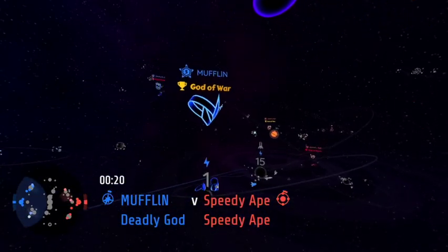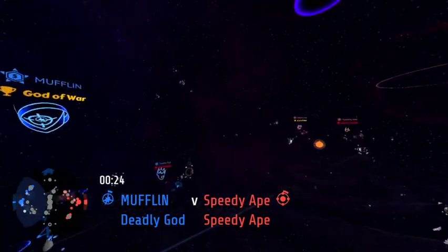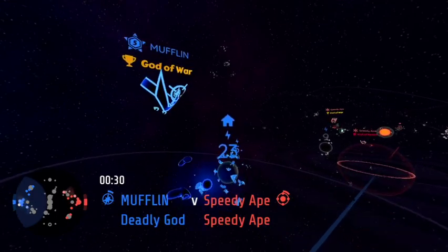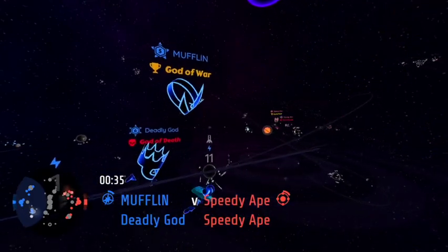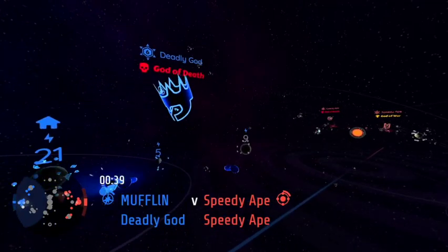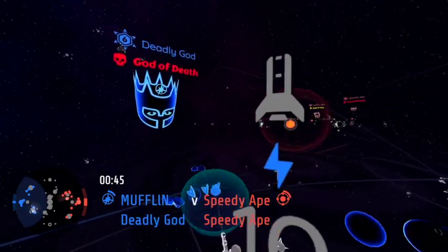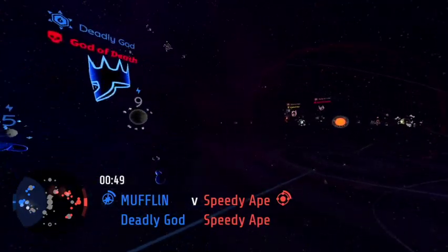All right, it looks like this is our first God of Volatility on blue team here. Nathan, do you want to talk a little bit about what this god specializes in? Yeah, so Volatility specializes mainly in explosive damage. All of their hits have a chance to cause an explosion, which can damage other ships, which is very useful in those cluster battles that we see often at the end of games. So more often than not, a God of Volatility will be able to come out on top in those battles.